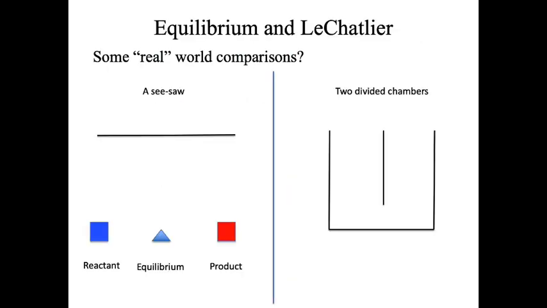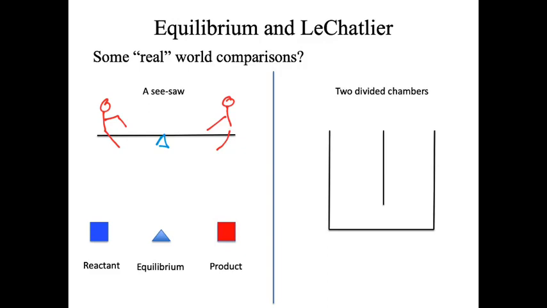A couple of real world comparisons we can use is a seesaw, which hardly anybody knows anything about because seesaws are dangerous and death traps. But let's walk through it. We take a board and we take a fulcrum. If it was a normal seesaw, that fulcrum goes where? In the middle, which then allows you to do what? You could put a kid on one end, you could put a kid on the other end, and then you can bounce back and forth, right? You're getting that bouncing up and down.